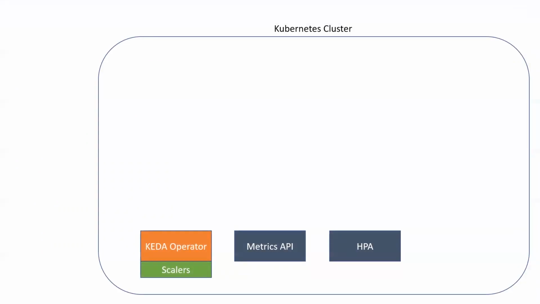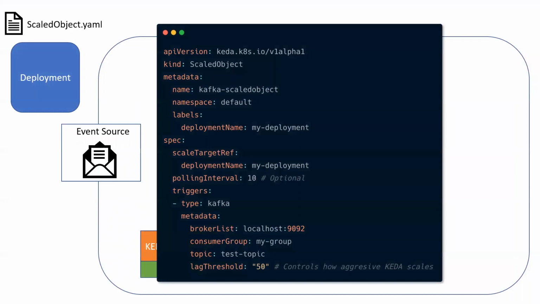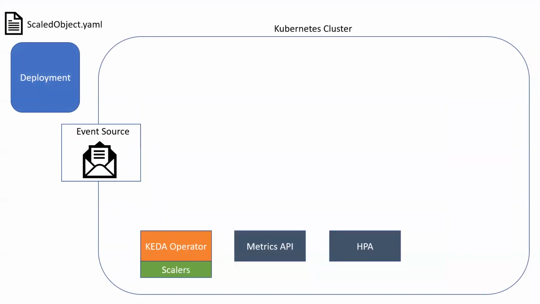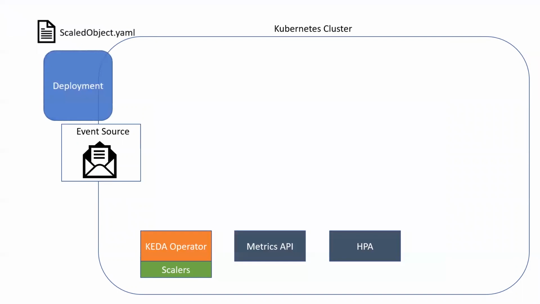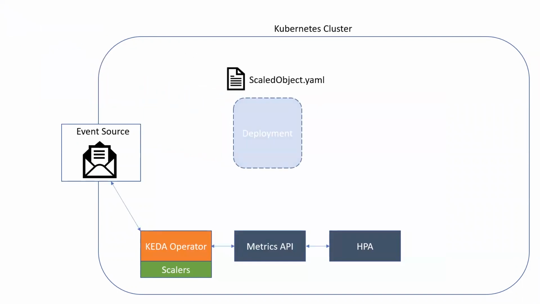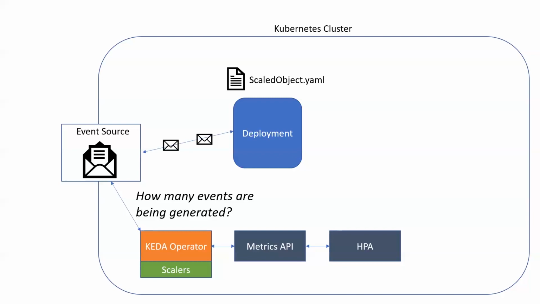Now, just as a summary, so imagine we have a KEDA installment. We have the Kubernetes metrics API and the HPA. What we will do is, if you have an event source, you will have a deployment with the scaled object. You will take that and deploy that in your cluster. But because there's nothing to process, it will be fully idle. And then once the workload is there, we will just start adding more instances. So basically, the KEDA operator is the glue between scaling your deployments and the Kubernetes metrics API.